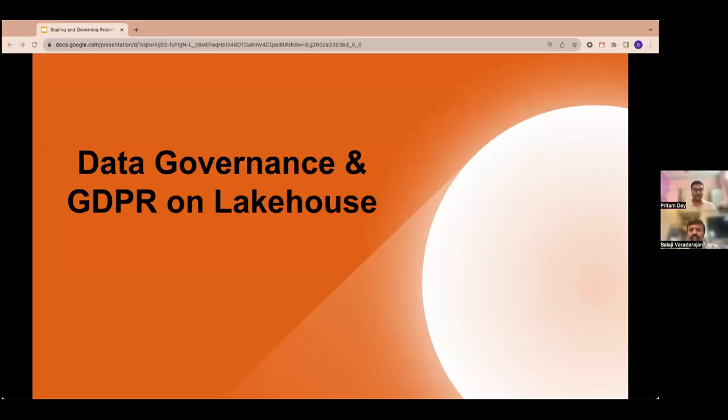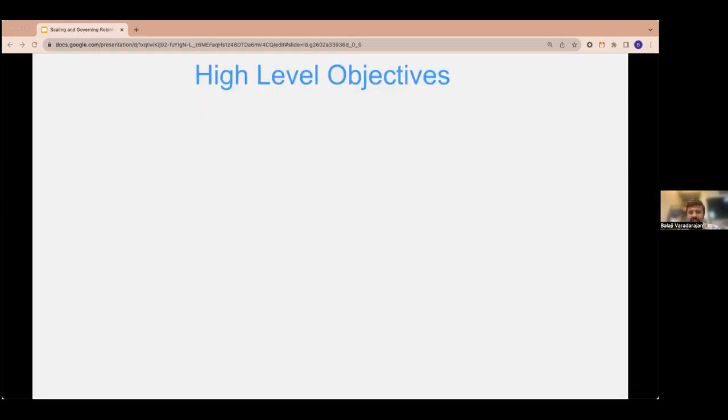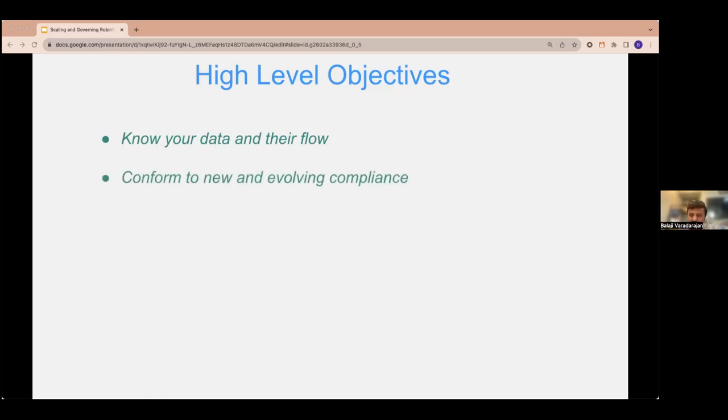Thanks, Pritam. Let's look at how we are architecting our lakehouse for data governance and GDPR compliance. Our main goal for data governance at Robinhood is to make high quality data discoverable and usable for both existing and new data applications, while also being compliant with different regulations. There are many aspects to data governance. The first, we need an ability to track all the data assets and the lineage flows end to end. Then the data organization and controls of the lakehouse need to be conducive to both new and evolving regulations.